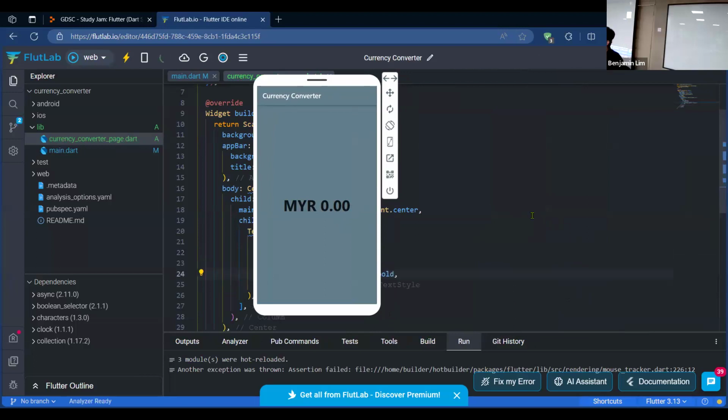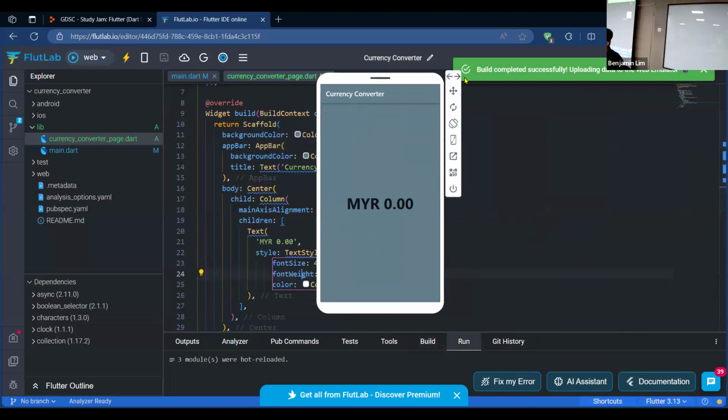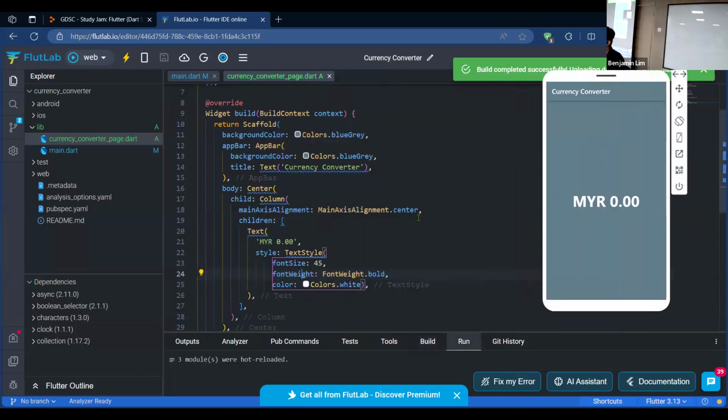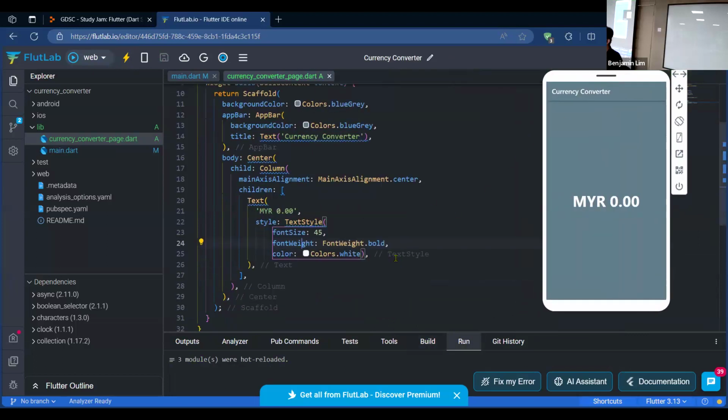As soon as you get used to developing Flutter apps, it gets pretty intuitive, and you can just do everything just like that. So now we already have our text widget here, according to the style that we wanted. So everyone can follow along. Does anyone need me to stop for a while? Okay.